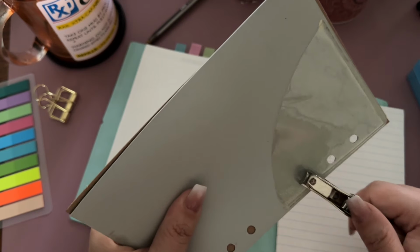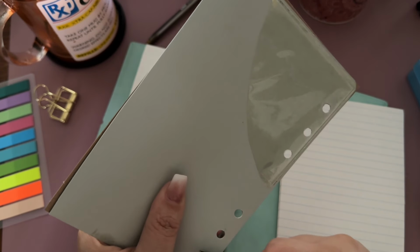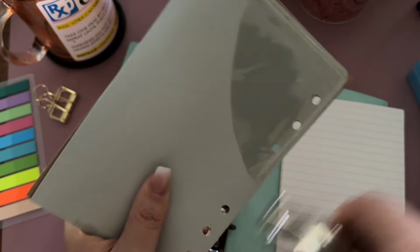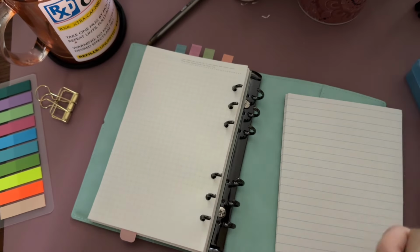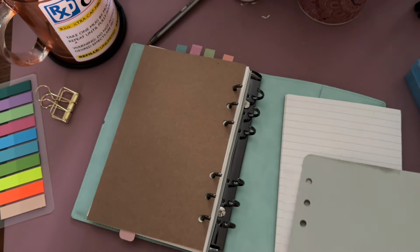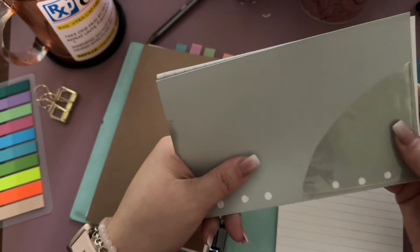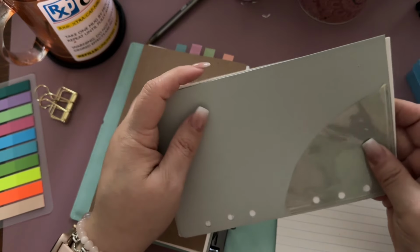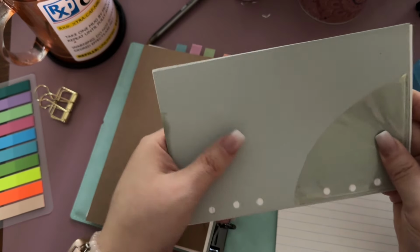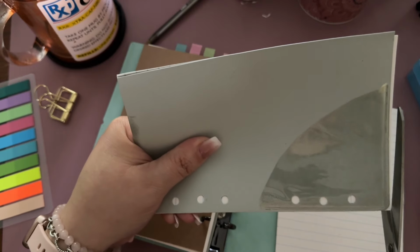Paint dry. You need your other punch. Lazy. That doesn't bother me. Wait, what's happening here? Oh man, is it not lined up?